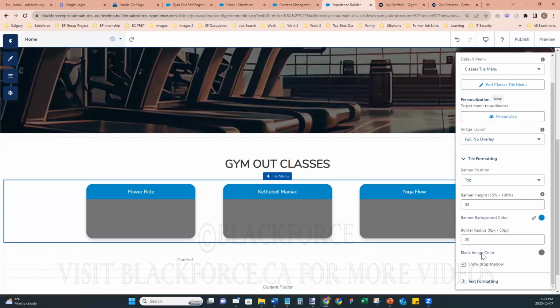No, what about trying to use rich text? Sorry? Can you try rich text? No, so I'm trying to add pictures to this tile menu instead of having it look like this. How about personalized?